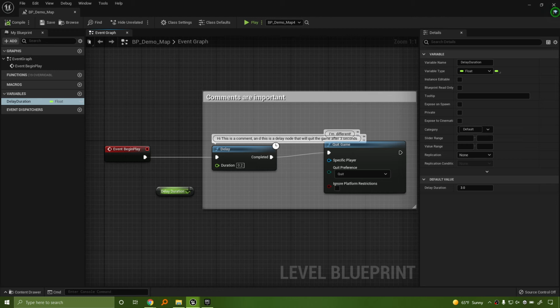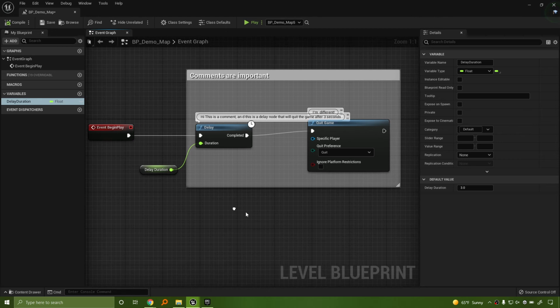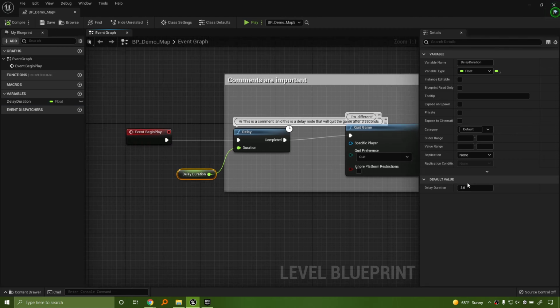We'll compile, save. Now let's see what it's doing here. There we go. Sorry about that. Made a little mistake there. It should be kicking us out. There we go. 1 1000, 2 1000, 3 1000. There we go. So this is functionally the same thing. I forgot to write my 3 and hit enter. Make sure that when you change variables that you hit enter.